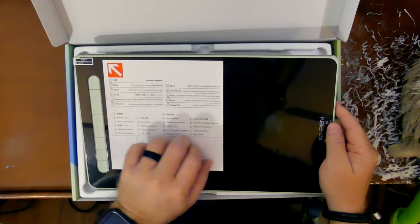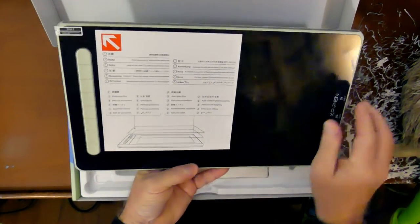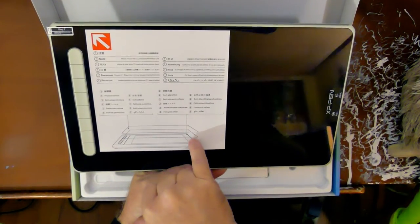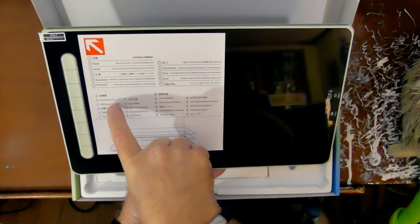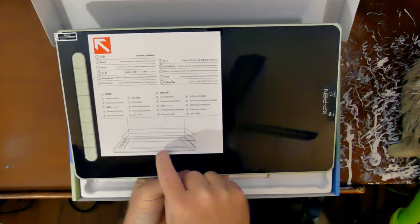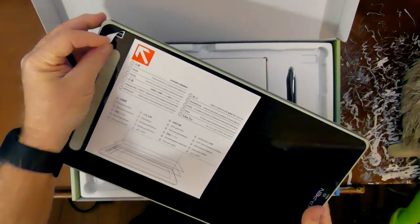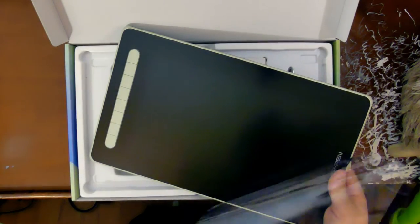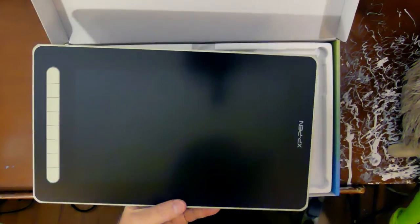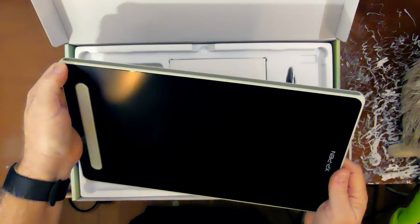So, step two. I did step one. See, anti-glare. It's got an anti-glare film on top. They're trying to explain to you: there's a protective film on top, then there's an anti-glare underneath, and on the very bottom there is the LCD screen. So we've got to be very careful in peeling this off. Oh! Very nice, very easily executed, and I don't see any bubbles or anything like that, and I did not end up tearing off that protective coating.